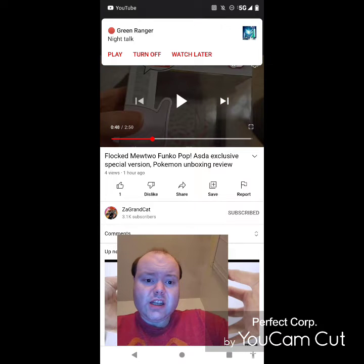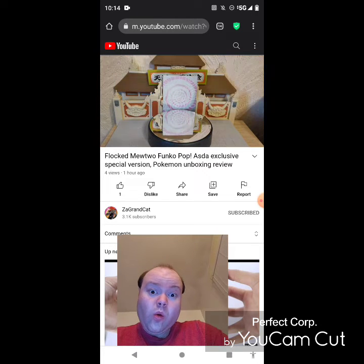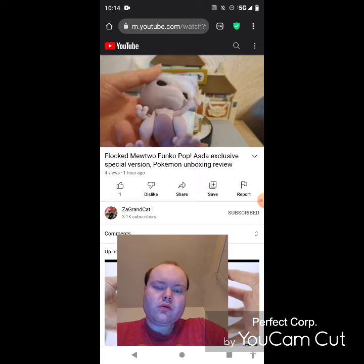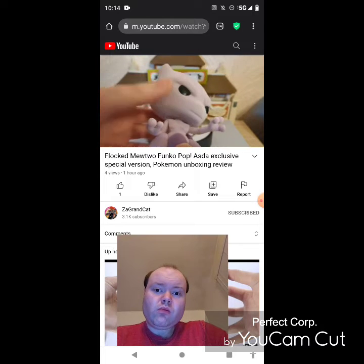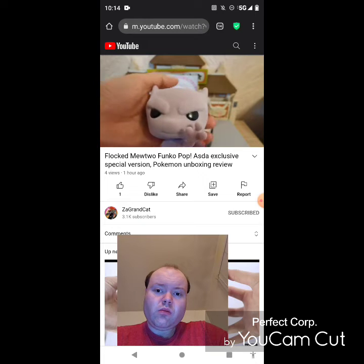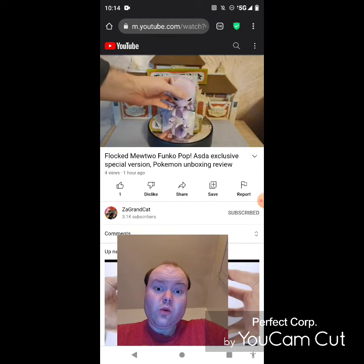If we look at the back of the box — hold on everyone, notification. Okay, I'm back. Sorry about that everybody. We have the kind of psychic energy thing that's coming after us — the little psychic energy card to represent your Mewtwo's psychic abilities. Because of course, Mewtwo was one of the first strongest legendary Pokemon. He was the first big secret Pokemon in the original series. So does he have any articulation? The head moves very, very softly, but because of the Flock, it kind of prevents him from moving a little bit. I don't think there's any other articulation at all. He's got a little whole peg at the bottom, but I'm hoping that this shows up on camera that he actually is quite fluffy. Now if I do this next to the camera without speaking, you can hear the ASMR of the fluffy Mewtwo.